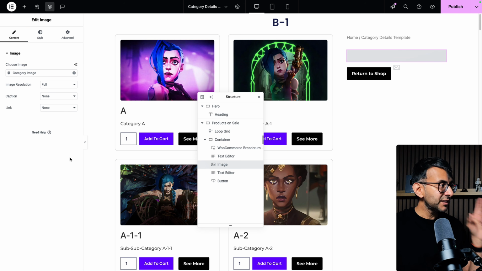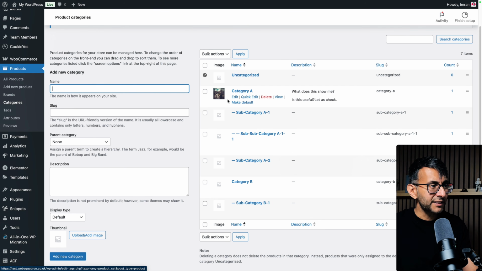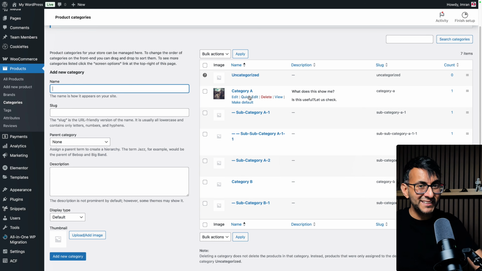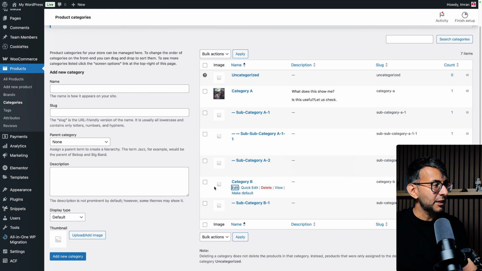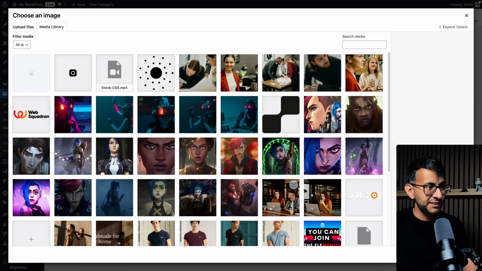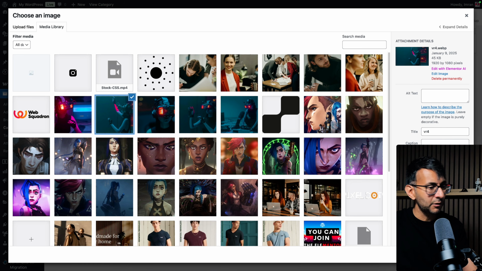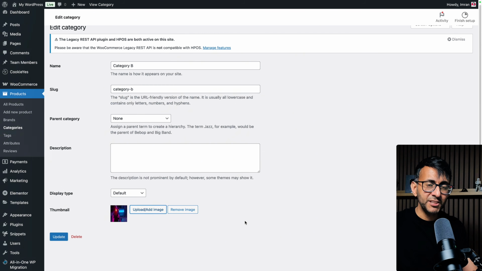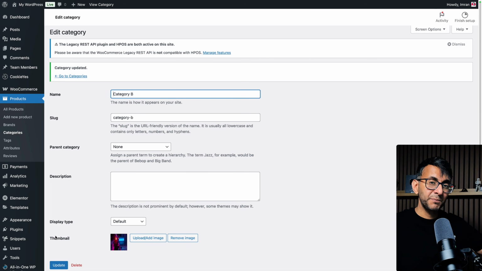For anyone that's not sure what is a category image, because I did say I'm not using custom fields, if you go to products and you go to categories, I added in an image, but I only did it for category A just to show you how things work. I've intentionally only done it here. Just to let you know how it would work, let's just go to category B. Let's go and hit edit. Down here, I can go and now add in a thumbnail for my particular category. So for the sake of it, I'm just going to go and pick that image over there. So that image is assigned for that category. So when you pull over category image, well, that's what it's pulling over. You're not having to use custom fields or anything like that.